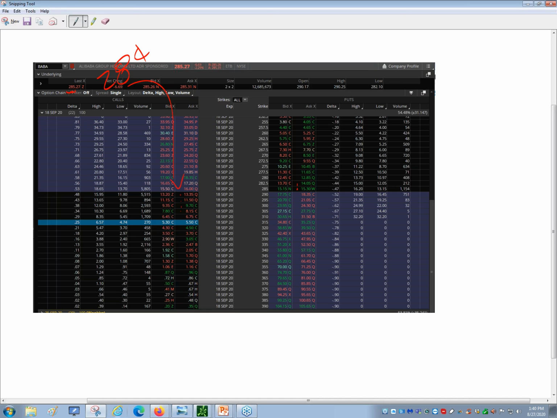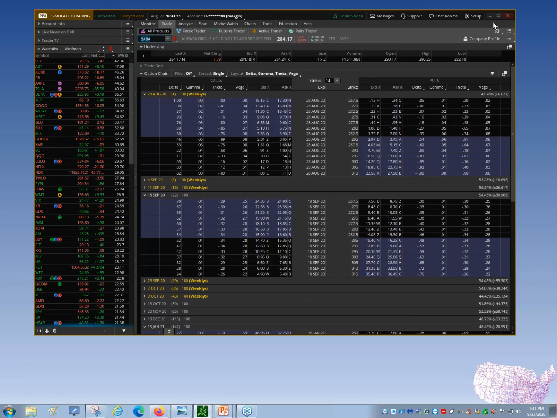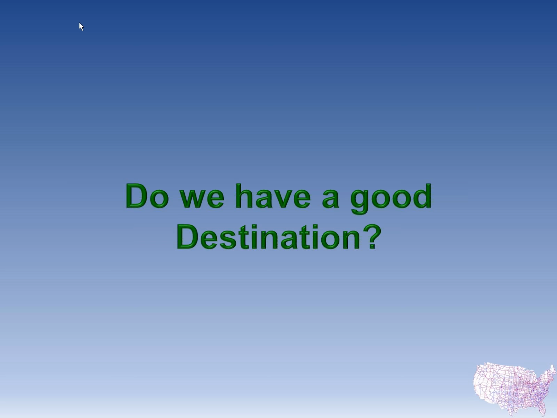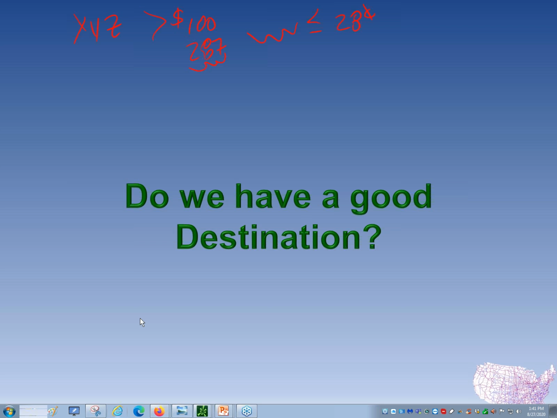Well, what I would say here is that when we're talking about this destination and whether or not it is a good destination, if it is a stock, what we need to do is, if XYZ is greater than $100, then I said we move the decimal 3 ticks to the left, right? To get that. So if it's less than or equal to that, let's just say, for example, it's a $287 stock, we move it 3 ticks to the left, less than or equal to 87 cents to that bid offer, that would be a basic green light. Let me find this thing.